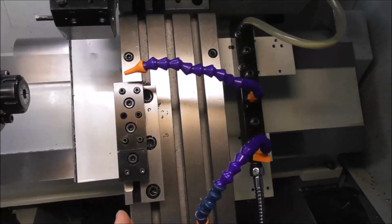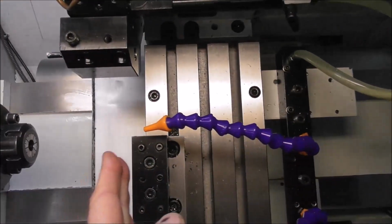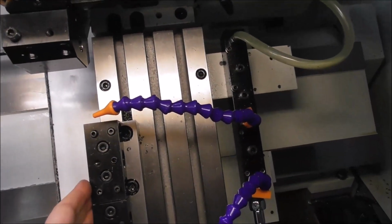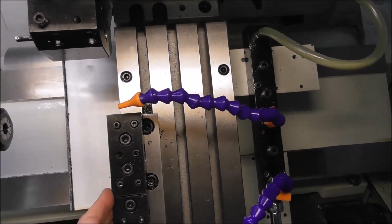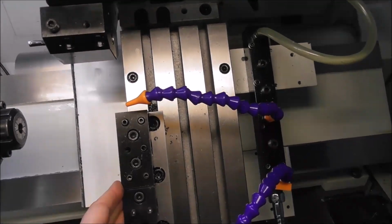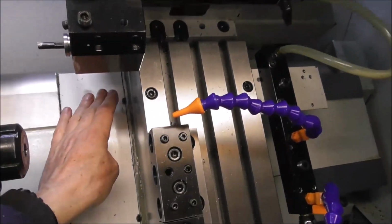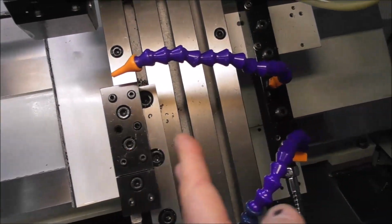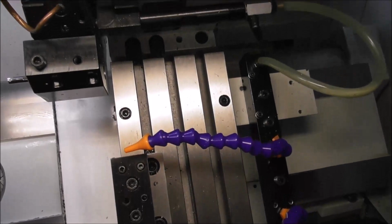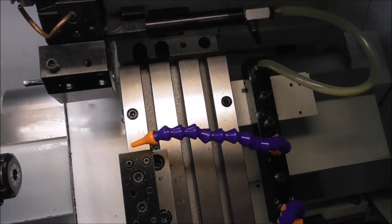If you look at the Z slideway, it starts here and it finishes just here. It's very short. It's done to keep the cost of the machine low and to keep the size of the machine low. But it's a real compromise, because if you look at the ratio of width to slideway length, it's very poor, and so it can very easily what I call rack. And I'll show you that on a drawer to try and explain it.